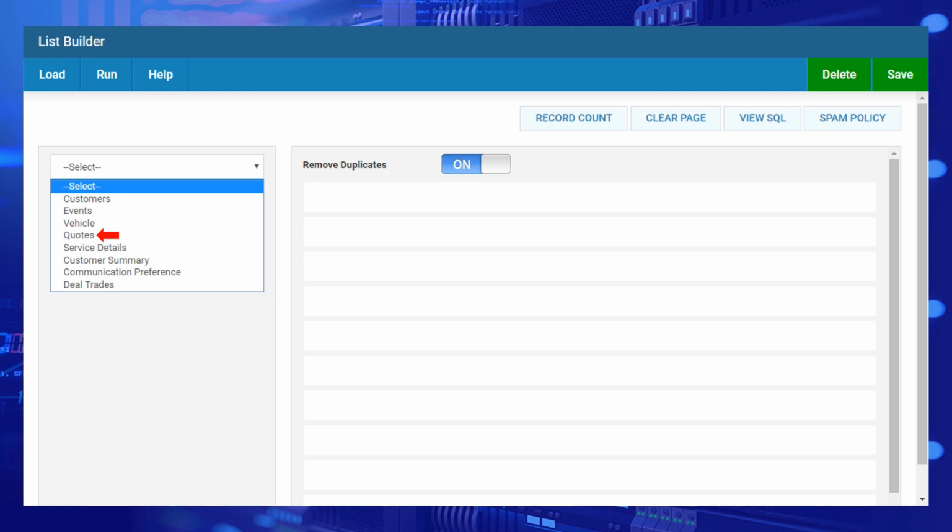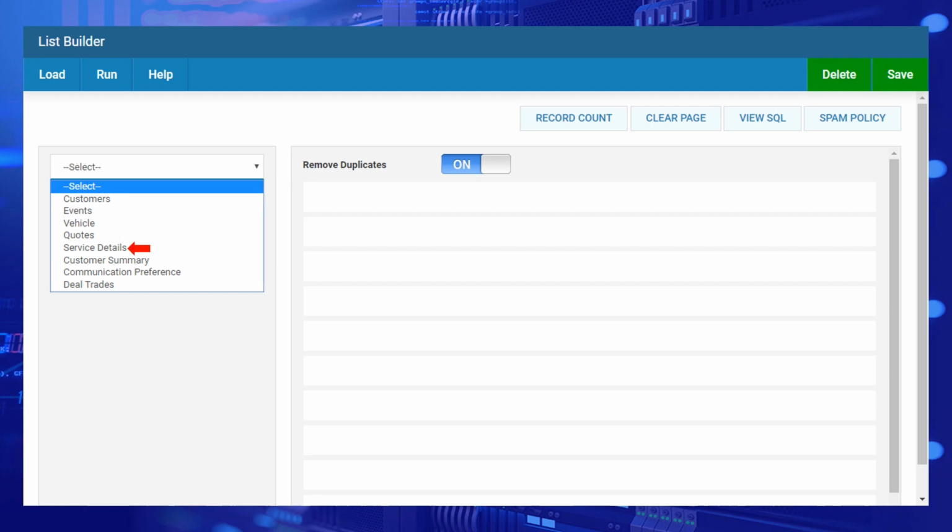For example, you would use the Quotes field to compile a list and target internet customers who have shown interest in a specific make and model but had not yet purchased a vehicle. By comparison, the Vehicles field could be used to pull a list of current service customers who are driving a very specific make and model combination, so you can target them with a new vehicle campaign. Understanding how different these categories are will help you immensely.